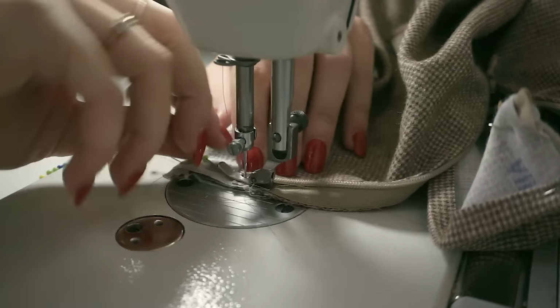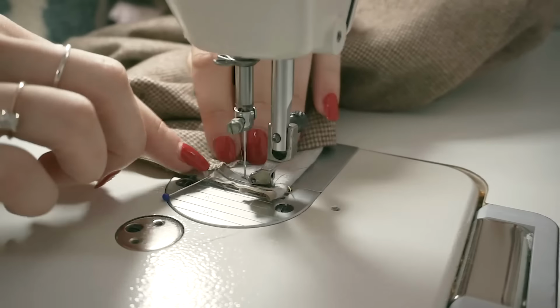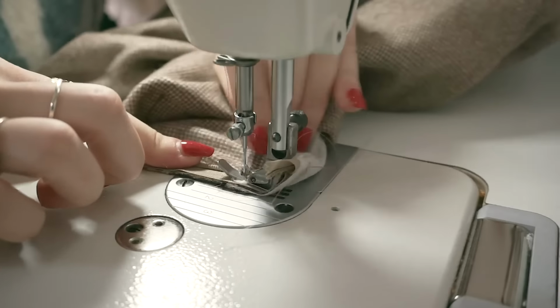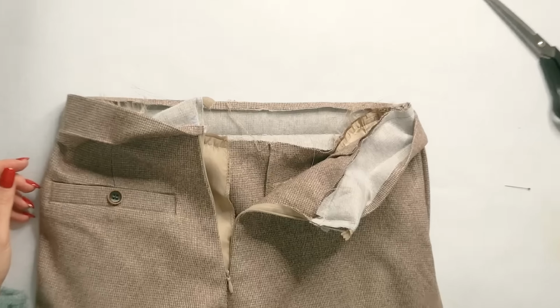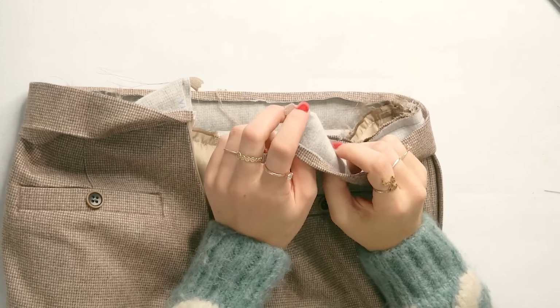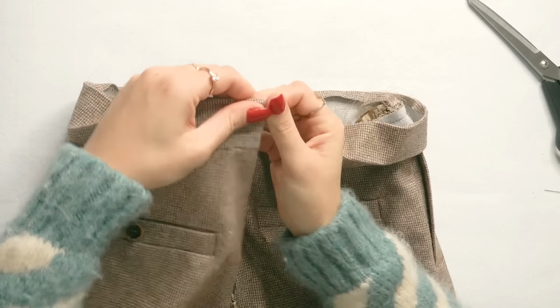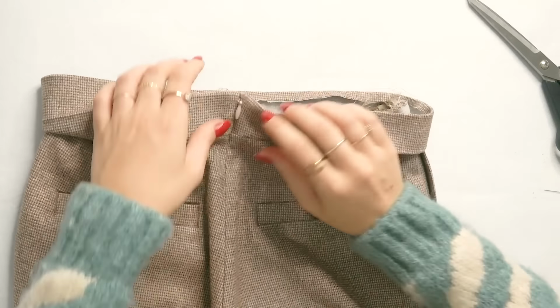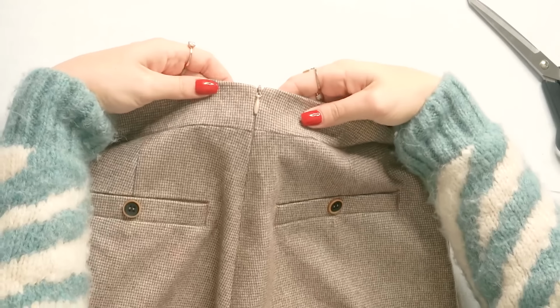You can do that with your normal presser foot. I resorted to my one-sided foot though, because it's a bit easier since the teeth are out of the way and not touching the presser foot. And this is what it should end up looking like. You can just turn the whole thing over so that the teeth come out and then just close the zipper so that you can inspect it. To me, it looks pretty good, so I am happy with the result.